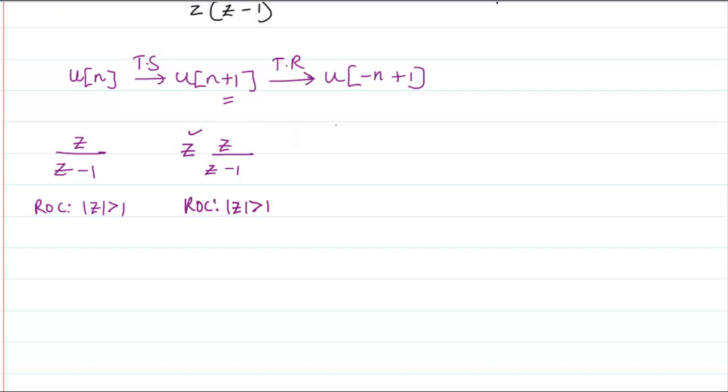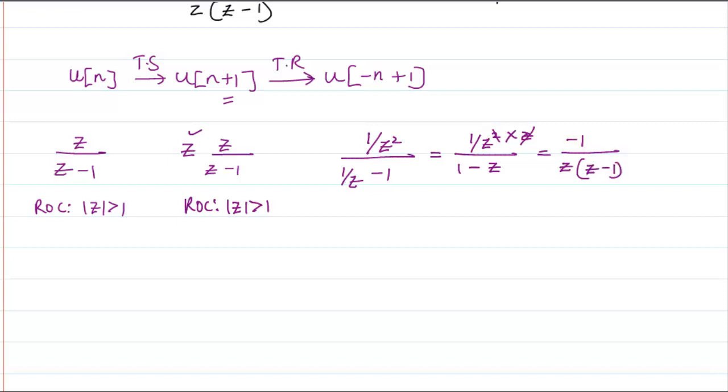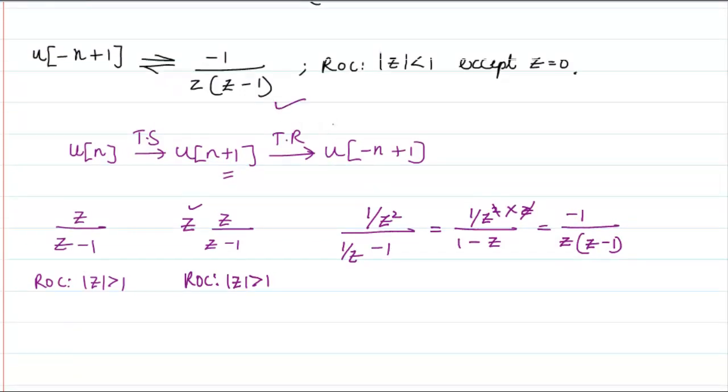What is going to happen is time reversal. So what happens in time reversal? Wherever I am having z, I will have to write 1 by z. So here it will become 1 by z square divided by 1 by z minus 1, which becomes 1 by z divided by z square, divided by 1 minus z, and the denominator z will go on top and it will multiply here, which will get cancelled with one of the z, and what I will have is 1 by z into 1 minus z, which I will write as z minus 1, so that a minus 1 comes on top. And see, this answer and this answer, both of them are same.